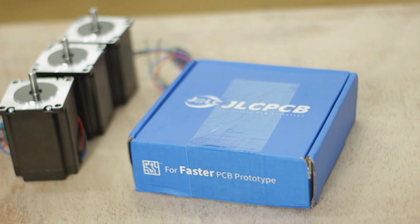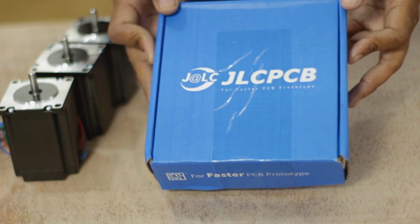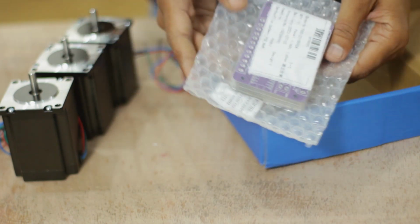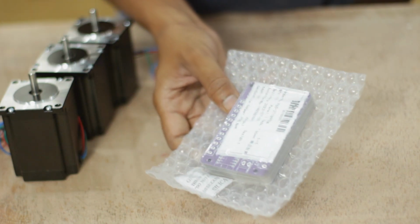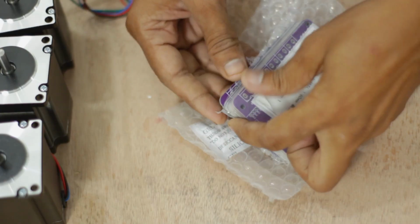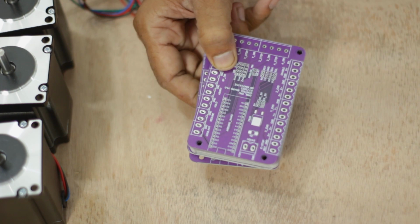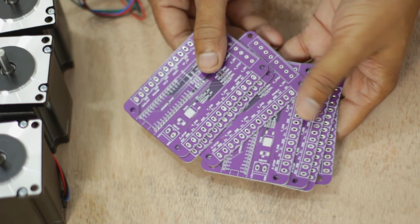To get more power out of this machine, I used Nema 23 stepper motors, and these motors run with TB6600 driver boards. So to control all of them, I have used this Nema 23 GRBL CNC PCB shield. I recently designed this PCB for my biggest CNC project, but this PCB can be used perfectly in this project.